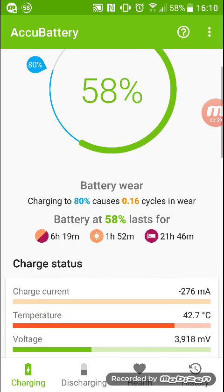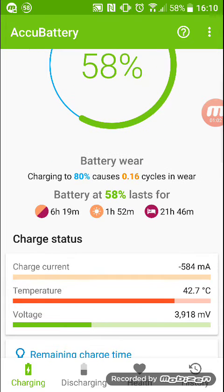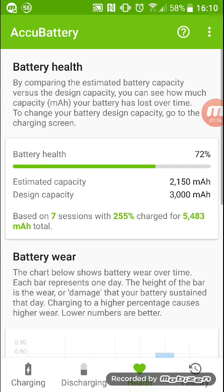So this app basically analyses your battery wear when you use your phone. It tells you how much battery wear you're doing by charging it, and how much damage has been incurred in the lifetime of your battery. So if we look at health on mine, for example, I've got an HTC 10, which should have a 3,000 milliamp hour battery. However, it's done an analysis 3 or 4 times now, and I've only got 72%. I've damaged my battery by charging it up too much, charging it to 100% and leaving it overnight charging, which has damaged the battery.